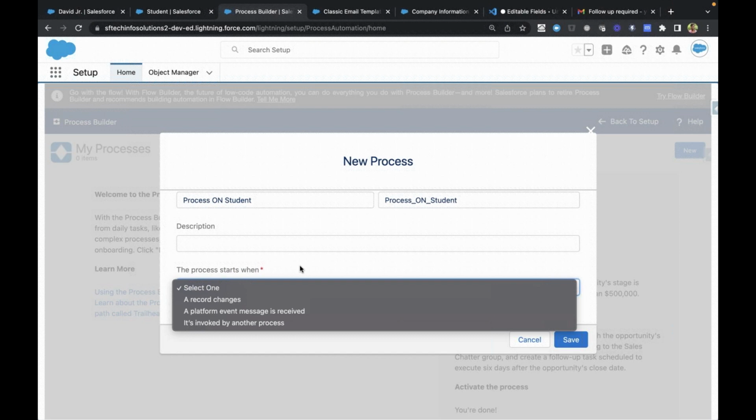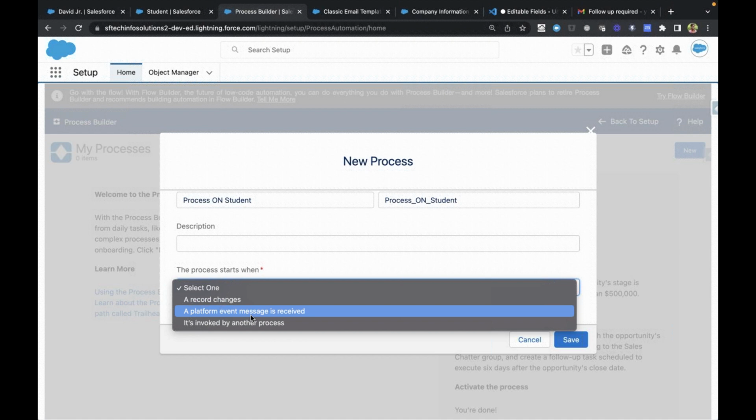Then description. So when the process starts, same as previously with workflow, where we saw a record is created, a record is updated, a record is updated every time subsequently meeting criteria. But here in process builder, a record change falls under the three criteria of workflow: record created, record edited, record changed every time.